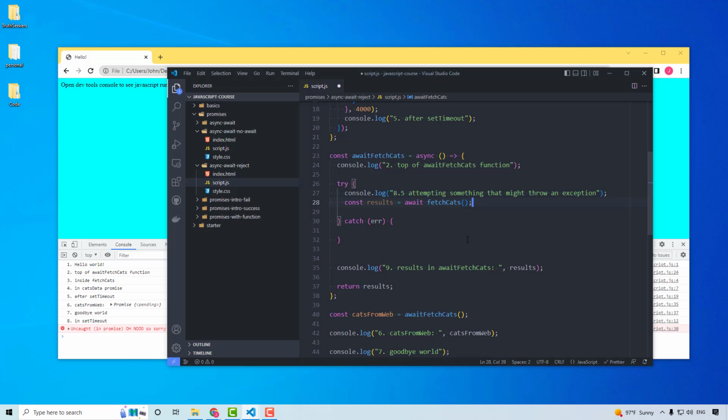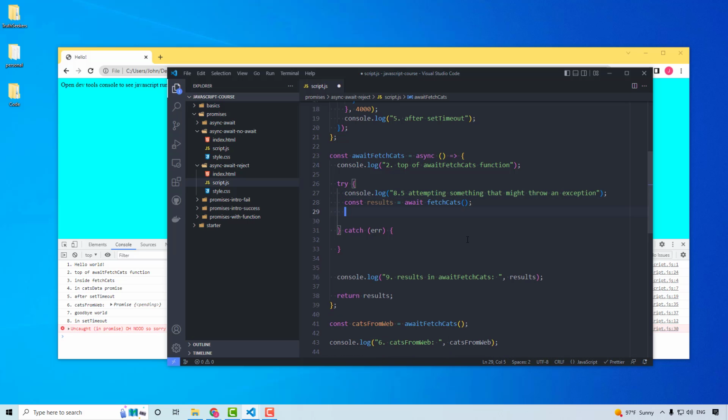And then here we get potentially our results. And then console.log step 9, success, results in await fetch cats are the results. This is what happens if it works. And then instead of returning results down here, we will return them inside of the try block.